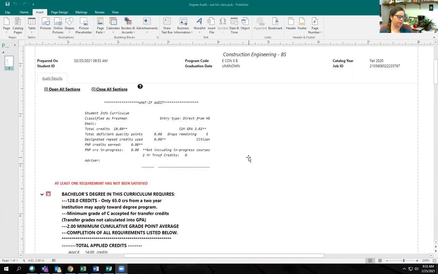A few things that you'll be able to see here are how many drops do you have left? So we can see drops remaining right here. This sample person has 5 drops. So if you came to Iowa State direct from high school, even if you took some classes while in high school, that's fine. But if you came direct from high school, you'll have 5 drops for your time at Iowa State. Drops don't count for your first semester, but after that, anytime you drop a class, it counts as one of those drops.